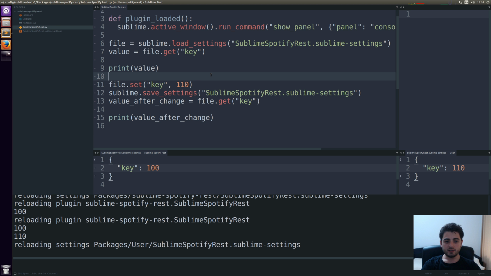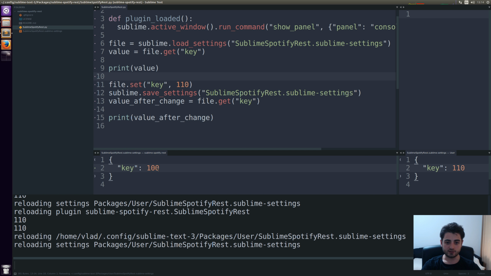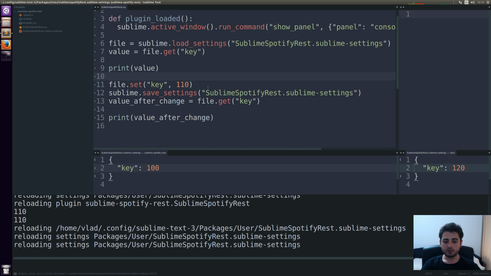Okay, so basically, if I save now again, it will show 110 here, and again 110 here, but the default one didn't change, right? So let's for fun just say 120 here and save it, and 130 here.